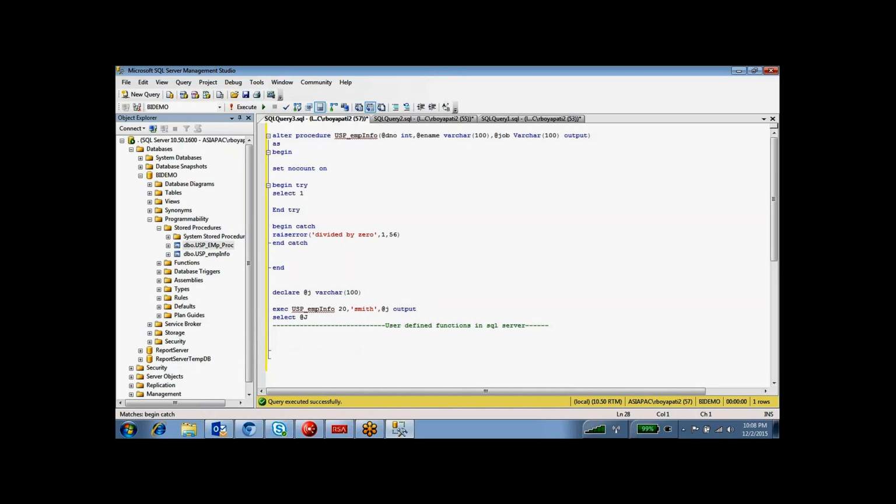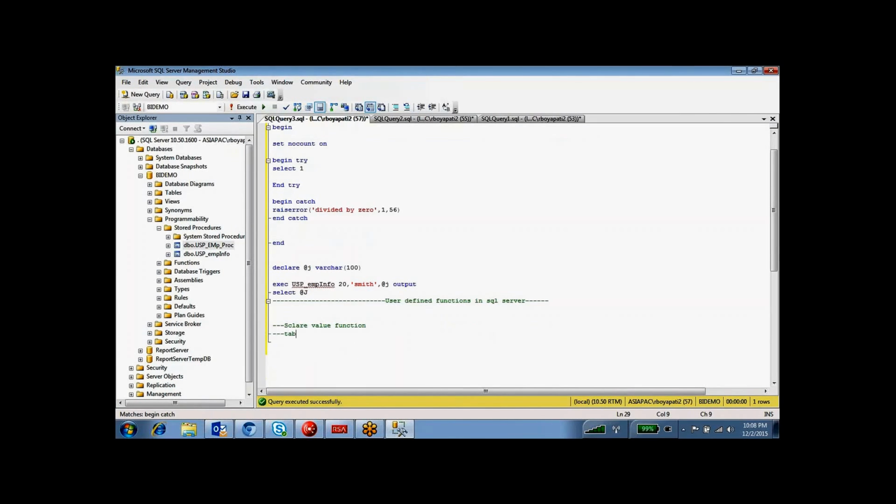So in total, how many user defined functions are there? Scalar value functions and table value functions. In table value functions we have two kinds. One is inline functions. Inline means it allows only a single statement in that particular function, and it will return the entire table result.